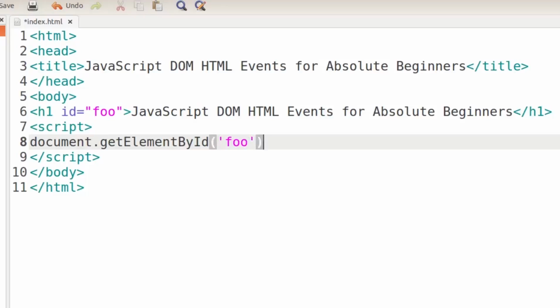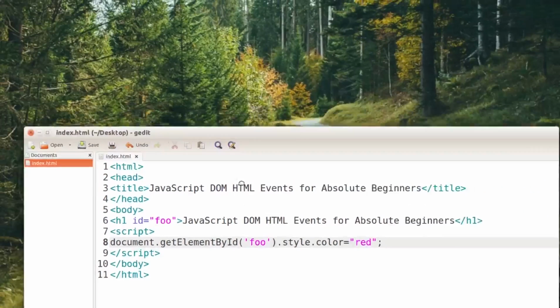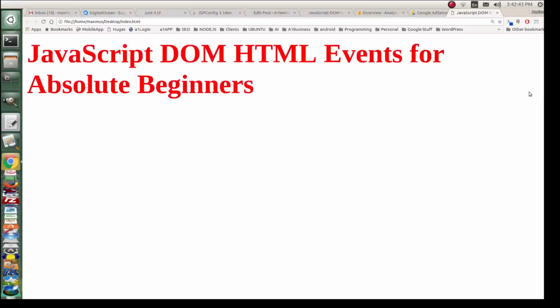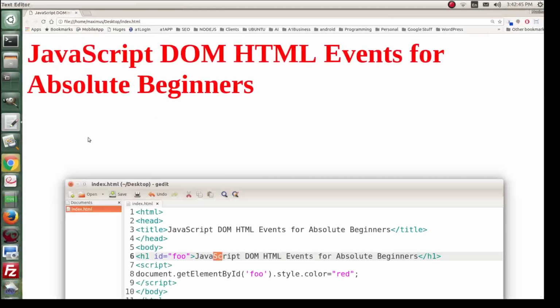Well, you still have to do that. However, whenever we're going .style.color equals red, okay, let's just go ahead and I'm going to save this and we'll load it up in the browser. So that should turn this text red. In fact, let's go ahead and open that up right now. And here we can see it nice, big and red on the page.